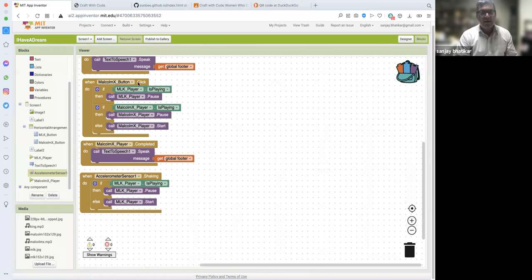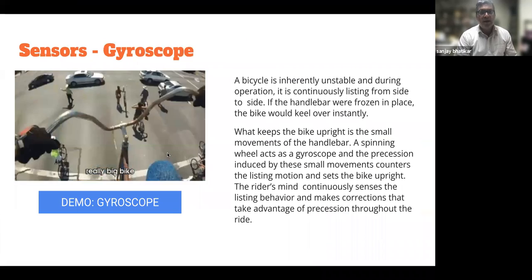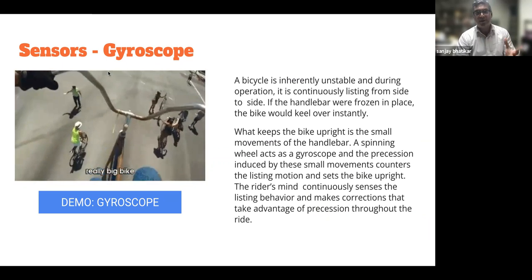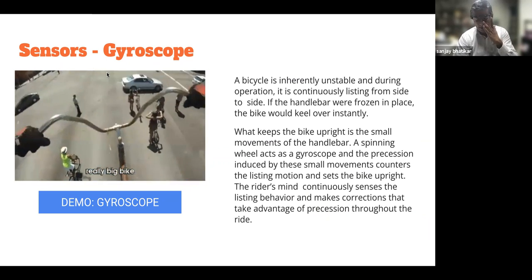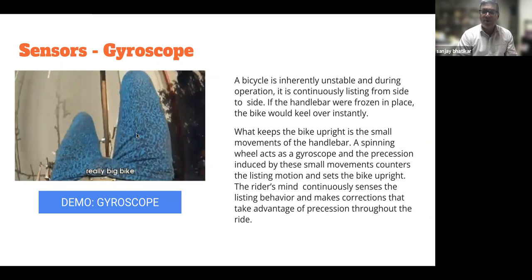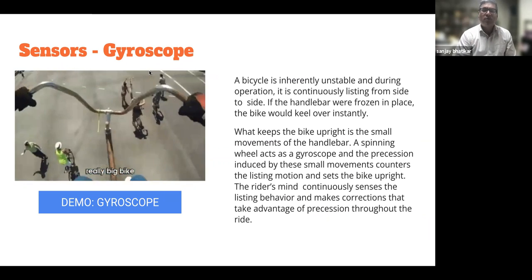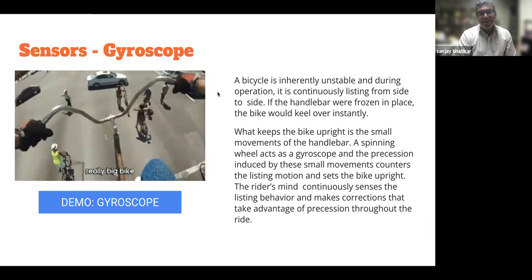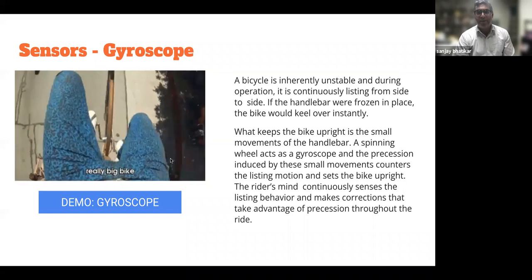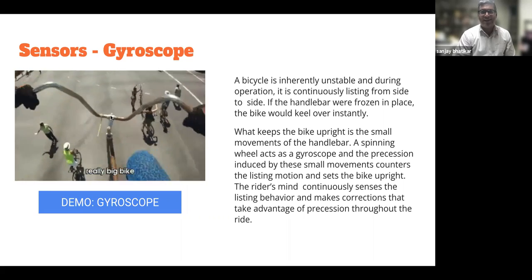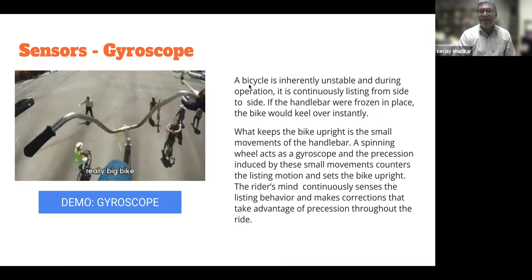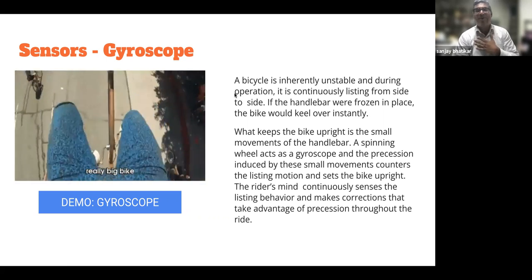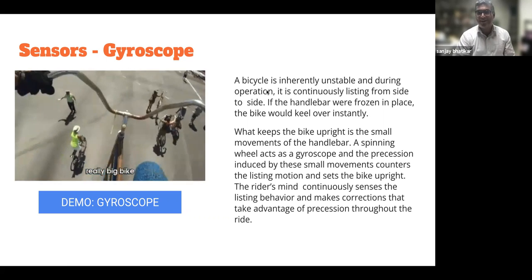All right, let's go back to the slideshow. The other sensors you have: when it comes to motion, you have the accelerometer, the gyroscope, and then the GPS sensor. We're going to look at each one of these. The gyroscope is one of the most confusing elements known to man in some ways, but in some ways it is really very simple. When you start getting into the physics of it, it might take a little getting used to, but there's an everyday object that we operate that uses a gyroscope, and that object is the bicycle.